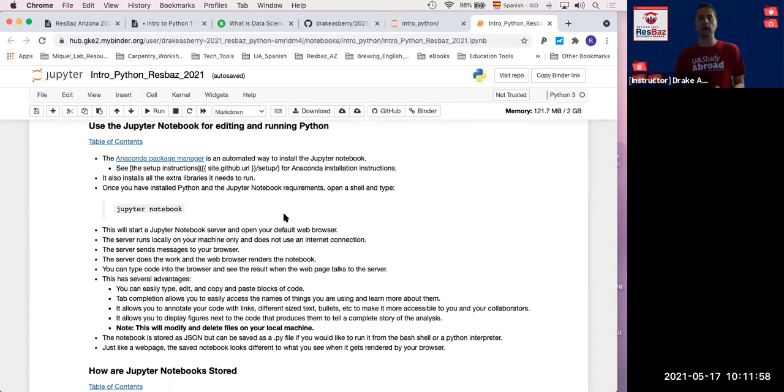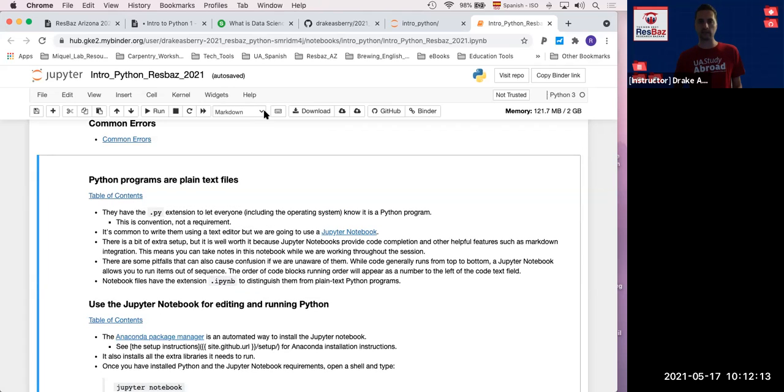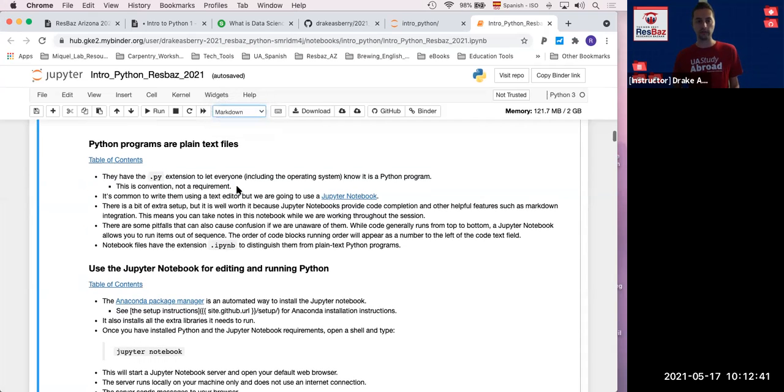The nice thing about Jupyter Notebook is that it allows us to combine a lot of text in a markdown format and code. Right now we are in a big markdown cell that we can see listed here as markdown, and we have a couple of different types. The two that we'll use are markdown and code. For markdown, this is where you can actually take notes. You can add your own cells in here, add your own notes as we're going, and you're just typing right in this notebook, and you can save it. Code, we'll also be adding some code cells, and we'll actually be typing in Python code and executing that code and seeing what those outputs are doing and solving errors, et cetera, as we run into them.